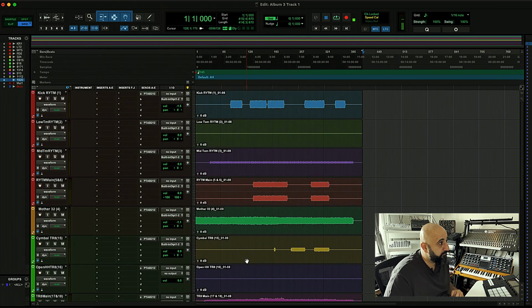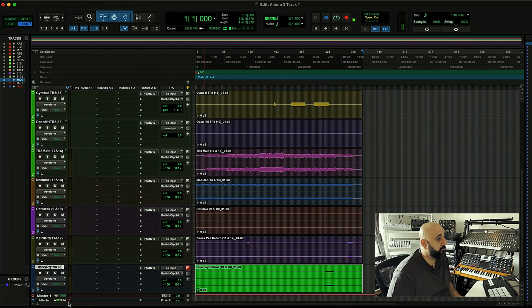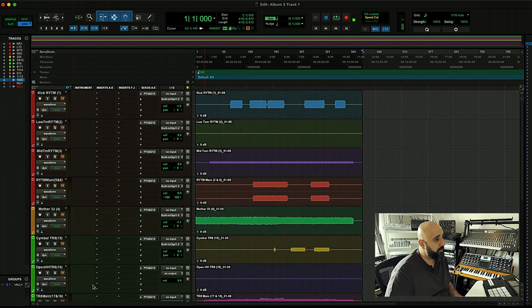So this is what I have. Let's go through the actual sounds that I recorded in. Just to let you know, the way I recorded it in is that I have a patch bay with 2 interfaces. So I have my main interface and also my A to D and D to A converter.